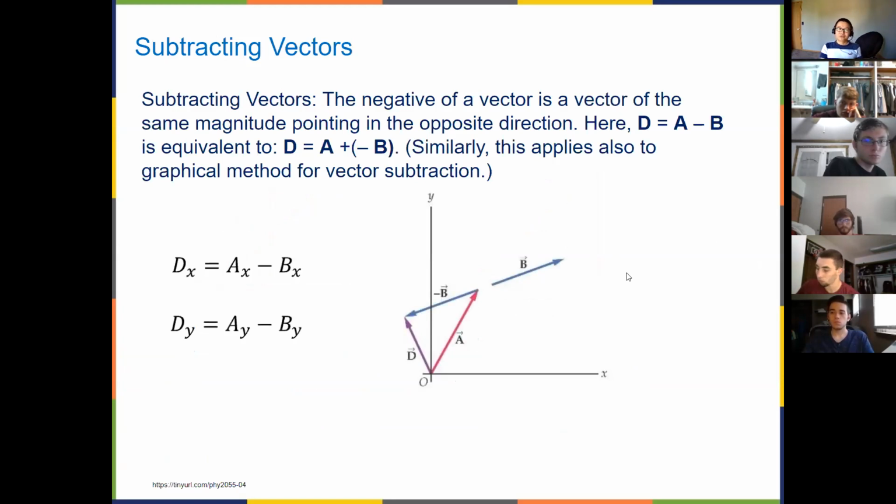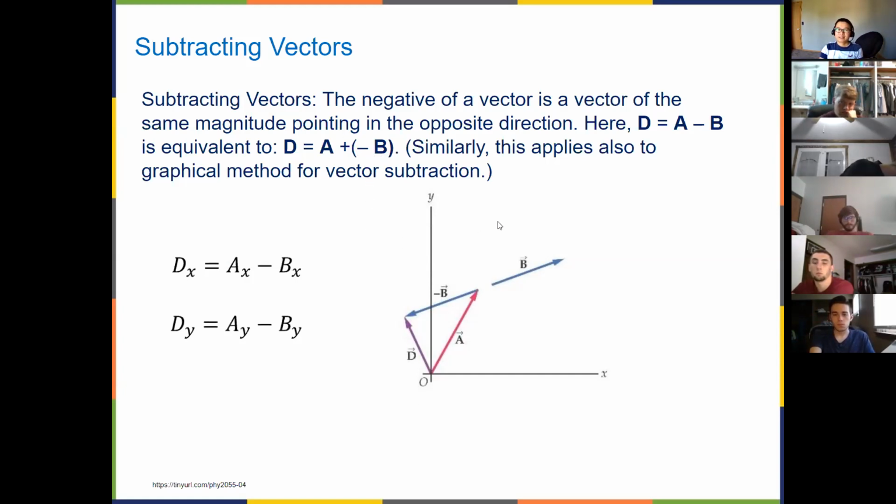And then if you are doing subtraction of vectors, say A minus B, then it's equivalent to doing A plus minus B, right? So minus B would be the vector B with its direction simply reversed. If you do minus B vector, that means you will have minus BX as its X component, and minus BY as its Y component. So the sign goes to the components as well.